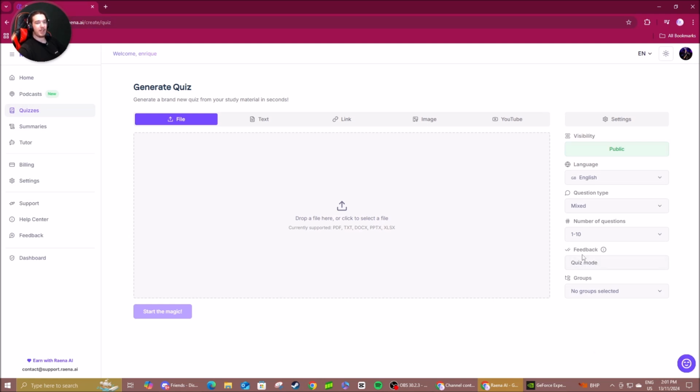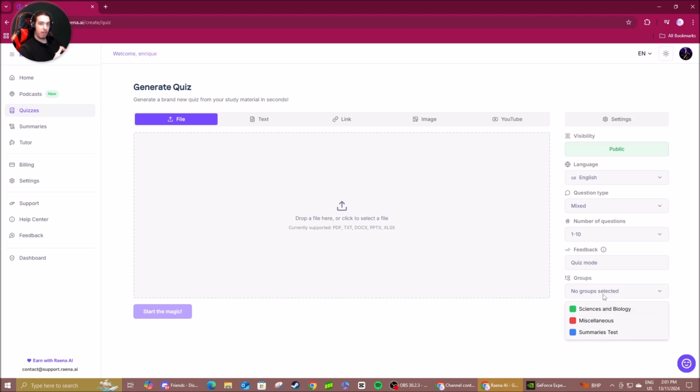Feedback gives you some options here. We have quiz mode, which is where you answer a question and it tells you if you got it right or wrong instantly. Very nice. However, if you want to really challenge yourself in an exam setting, you have exam mode. What that does is it lets you answer your question, but it will not tell you whether or not you got it correct until the end of the review page. So that really tests you and it forces you to think and take great consideration into your answer because you don't know until it's over. Today we're going to go quiz mode, it's not that serious. And then we have the groups here that we can choose.